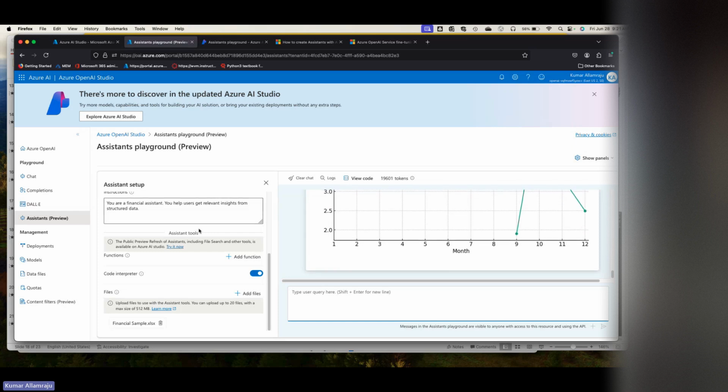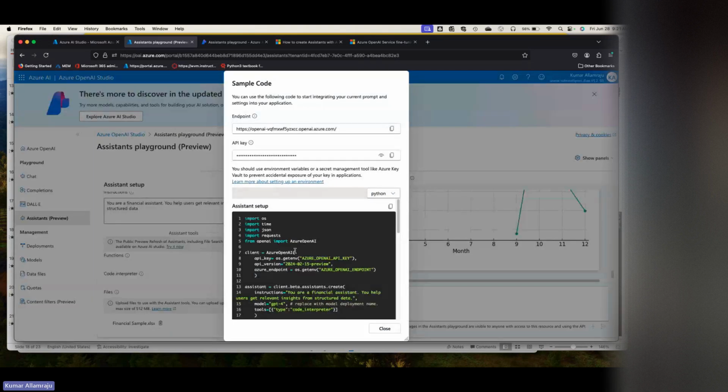So remember, we made it very, very simple in Azure OpenAI because it stays in your Azure tenant, in your subscription. It's not shared with anyone. And then you can chat with your private data, grounded data, with your own data, actually. And as you see, we did not write any code. But let me tell you, if you click on view code, this is the code that you have to use to create Assistants API.